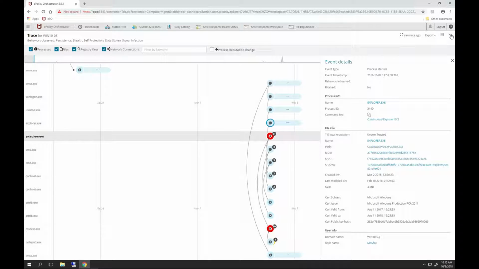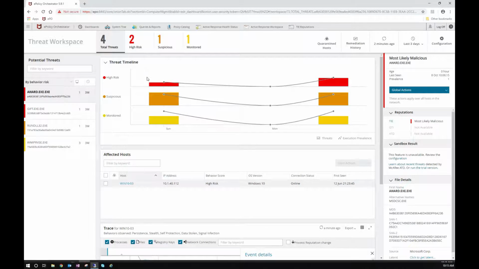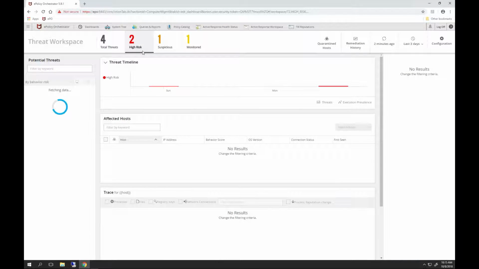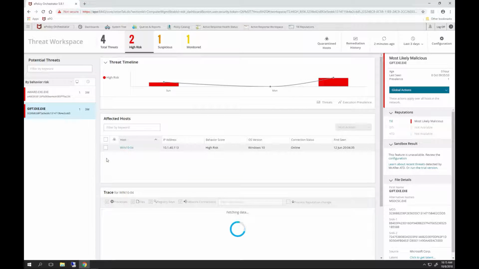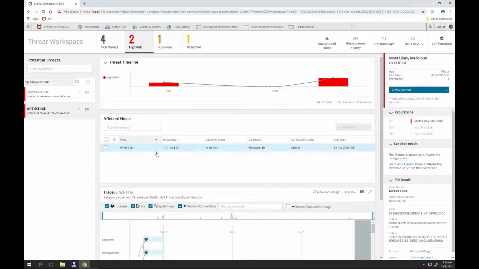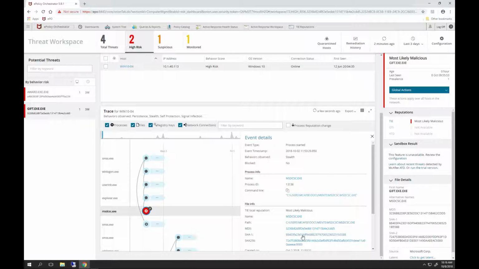We can close this and minimize that. And if we go back, you'll notice that we can expand our threat timeline too. It provides us information about our high-risk processes, whether it's suspicious or even just monitored. Here we can select high-risk, and here it just shows me these high-risk behaviors. When I select each of these items, even our gif.exe, remember that was the initial host that was compromised for a command and control server, you'll see that it populates all the information about that as well, showing us our possible processes, information about the items that were launched, and hashing of these files.